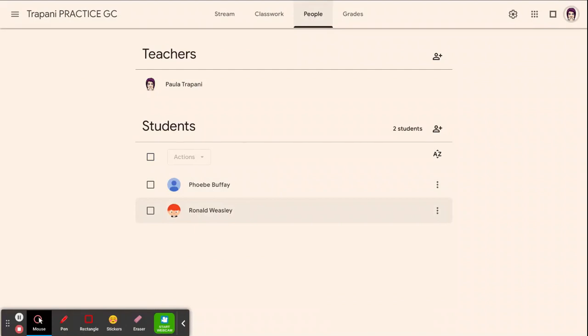However, Google Classroom gives parents the option of joining as guardians. So if these were real students in our district, there would be a button right next to the child's name that says invite guardian. And you could tap that button. And if you had the parent's email address, you could send them an invitation.